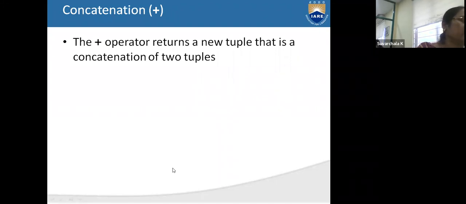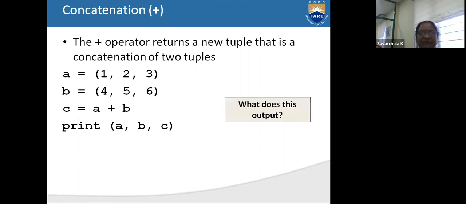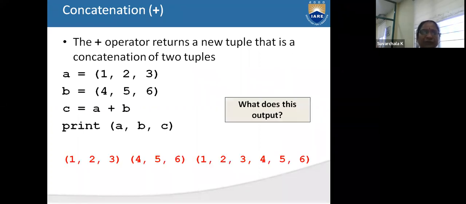Five minutes over. So yesterday we stopped here: concatenation of 2 lists, like strings, and concatenation of 2 tuples, like strings and lists. We can use the plus operator. So the second list will be appended at the end of the first list. So this is the output as usual.